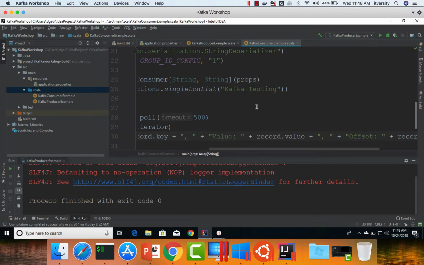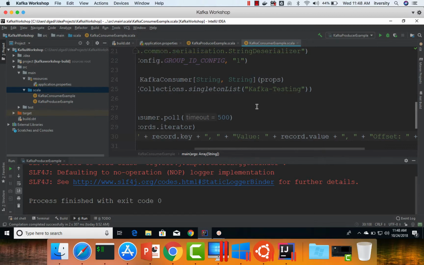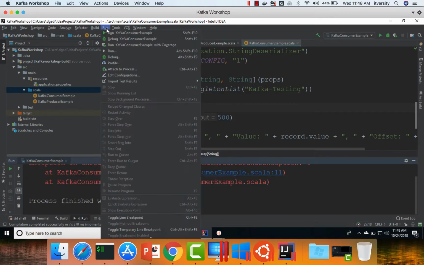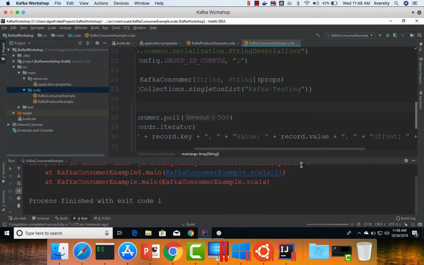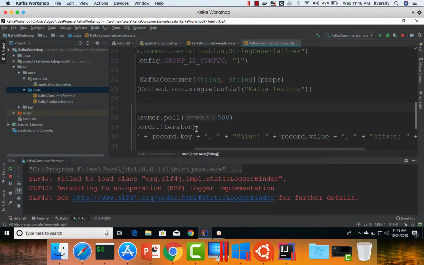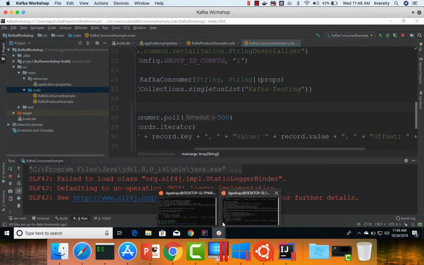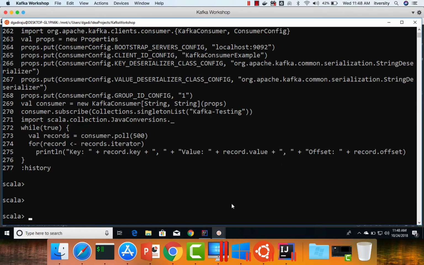If not, we'll go ahead and run it from the Ubuntu itself using SBT. Okay, so I'm right clicking on this, and it will fail because it takes an argument, but we haven't passed any argument to this program, and hence it will fail with an array index out of bounds exception. We have to go to Run, Edit Configurations, and pass the argument for the program, which is nothing but dev, then Apply, then OK, and then you can right click and run. As we have an infinite loop, it will be stuck there, expecting messages from the topic. Now you can go to Ubuntu, and you can start sending messages.